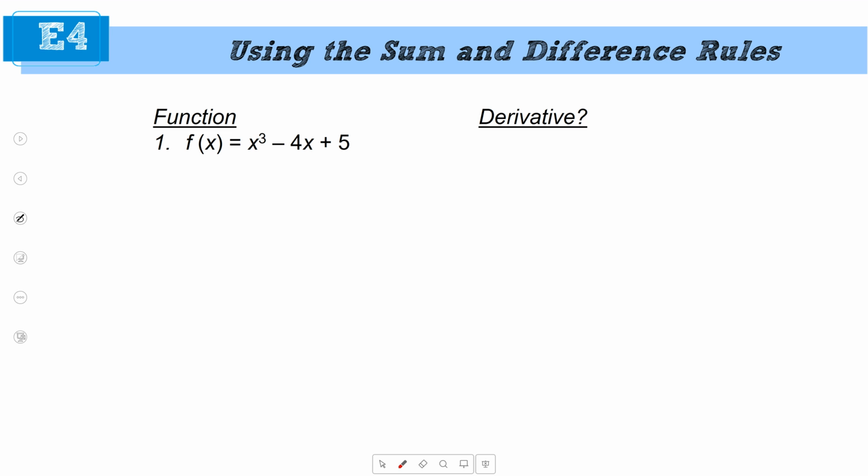JJ. 3x squared minus 4. Hold on a second. Where did the x go? How did negative 4x just become negative 4? Because the x is the first power, and you subtract it by 1. Beautiful.